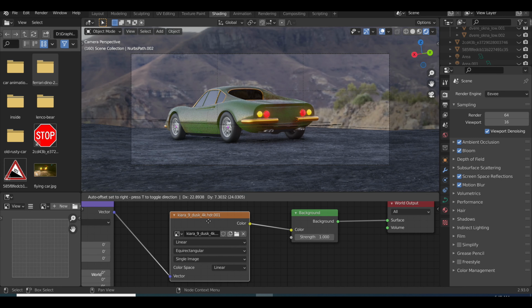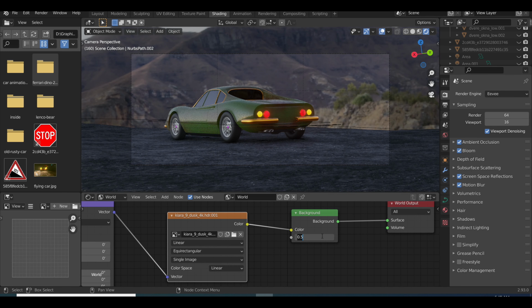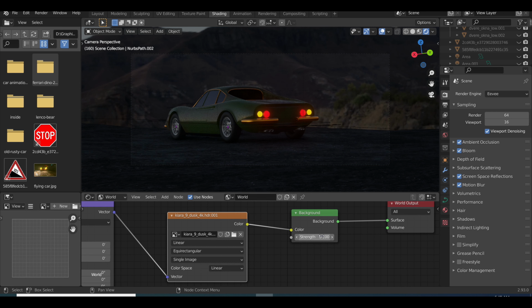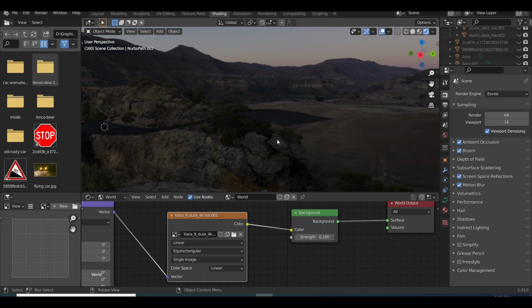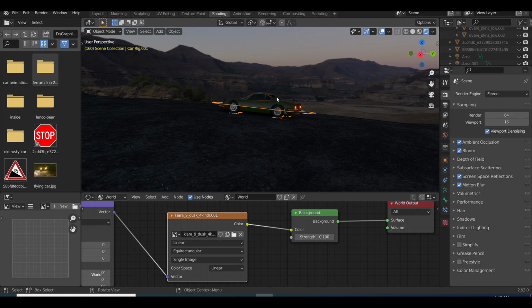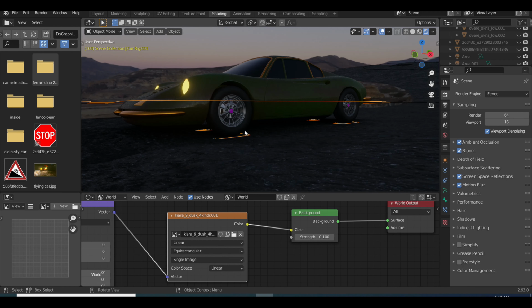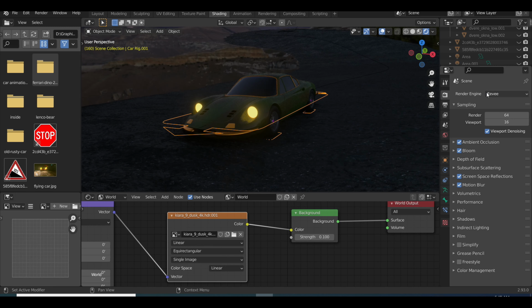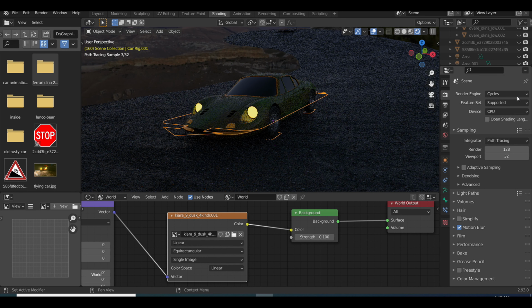Okay, so let's go back to my original scene and let me darken it a bit. I'm just darkening the HDRI, just decreasing the brightness to give it a dark afternoon kind of look, like probably 6:30 in the evening, or when they have sunset, just to give it a nice dark feeling so the lighting for the vehicle can show properly. As you can see, I have the headlights here for the vehicle. If I use Cycles, look how realistic this looks. And back to Eevee. Eevee doesn't look bad at all.